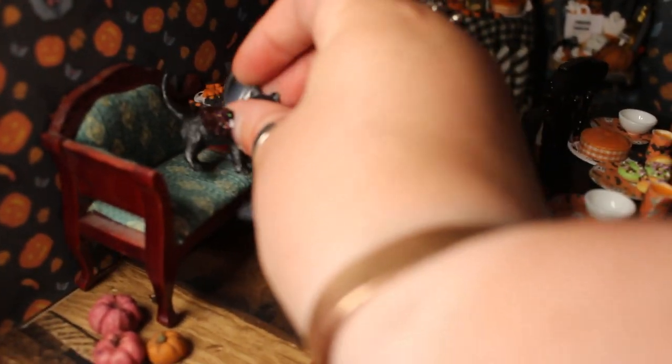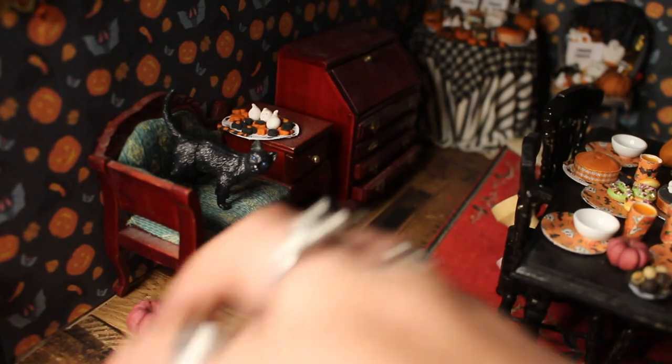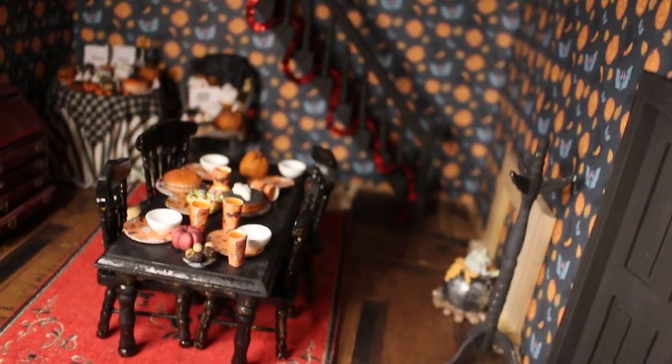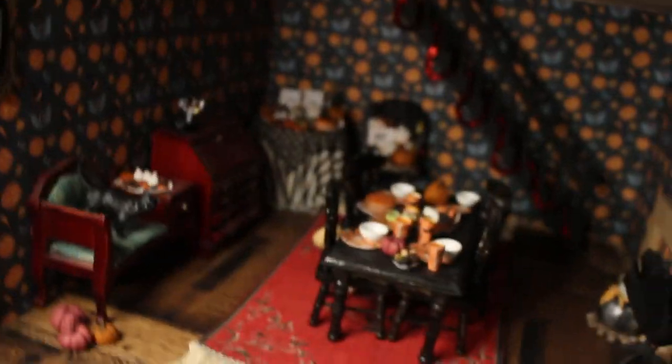Let's push those drawers in. Got this little cat that has escaped. And a telephone, not sure. I think the telephone was meant to be here. Little umbrella to hang up on here. Oh, that was stuck to the floor. This says spooky time, but I think the stick has lost all of its stick. So I'll add that to my gluing pile.